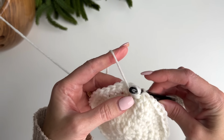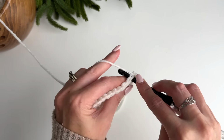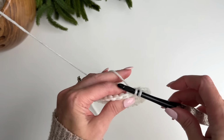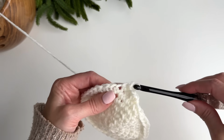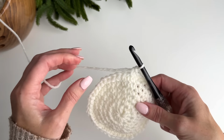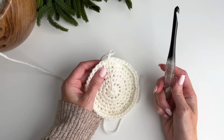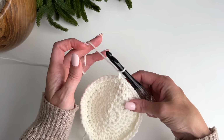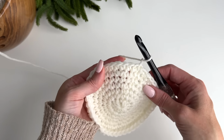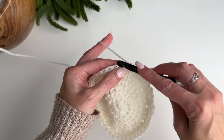Reverse slip stitch to join, chain 1, and this round we'll work 1 in every stitch around for a total of 44. So I've reverse slip stitched to join, chained 1, and I'm going to change over to the 8mm hook. We're going to start into the moss stitch, and we do need to use a larger hook because it will pull the stitch tighter. So this is the completion of the toe section.